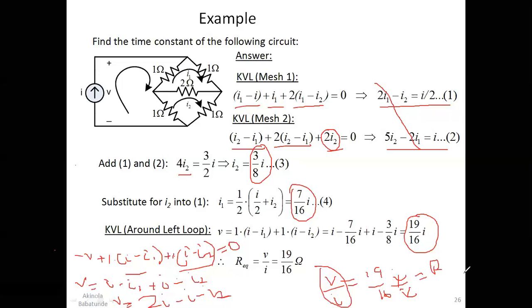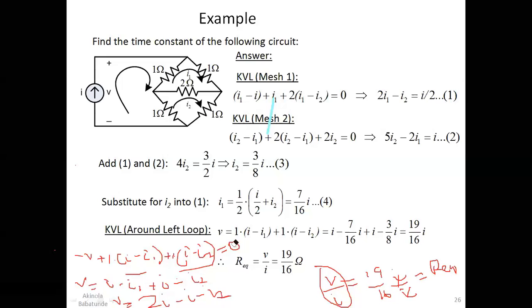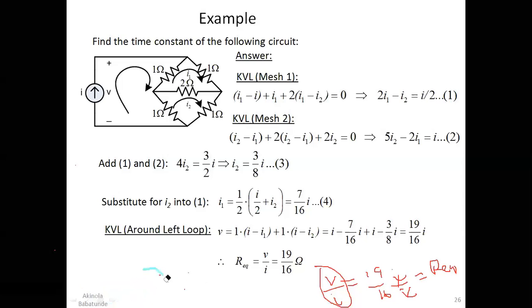and this will be the same thing as your R, the R equivalent that we are looking for in this particular circuit. So our R equivalent will be equal to V over I, which is 19 over 16. Now that we already have our R equivalent, it makes life easy for us. What we are actually looking for is the time constant. Don't forget, what we are looking for is the time constant. So we had to travel this way, and we know our time constant will be equal to L over R. We had to travel this journey to find our R, and we already know our L. If you remember, they gave us our L in the question.